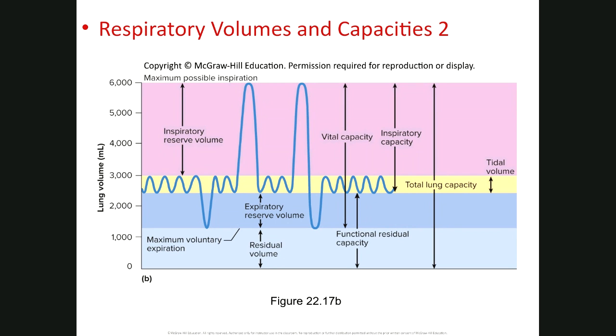When you exhale normally, and then after the exhale you exhale some more, that volume is your expiratory reserve volume. We mention reserve because when you start walking or moving faster, you may need to pump more air, and so those volumes are available for that expansion. Now, if you add the inspiratory reserve volume, the tidal volume, and the expiratory reserve volume, you have what you call your vital capacity.